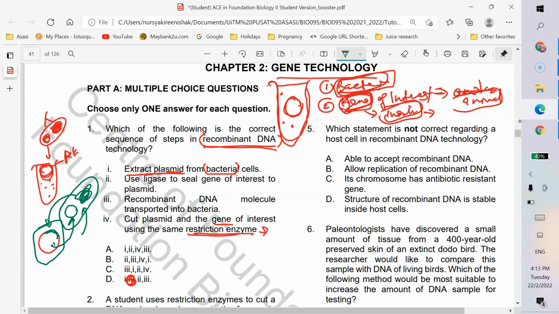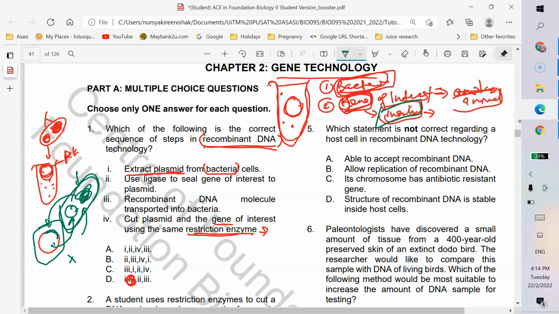So the process of taking and bringing in the recombinant plasmid into the bacterial cell, we call it transformation. Okay, transformation. The bacteria is transformed because it took up the recombinant plasmid into the bacterial cell. So because the bacterial cell now has the gene to produce insulin, it is now capable of producing the insulin. This is very useful when we want to produce insulin in large quantities in industry, in the field of medicine. So the bacteria can now produce insulin and you can extract the insulin from the bacterial cell.